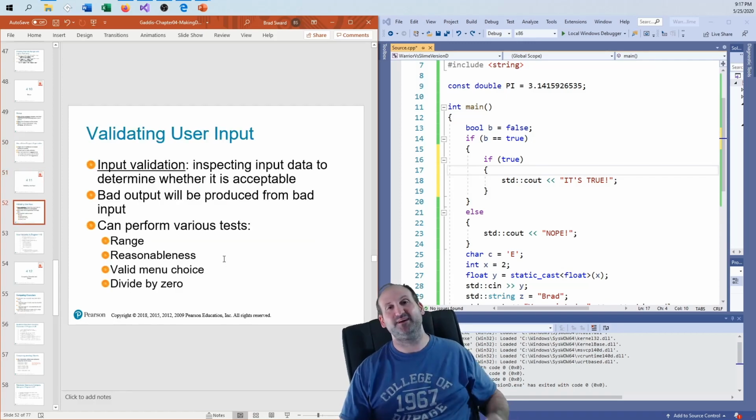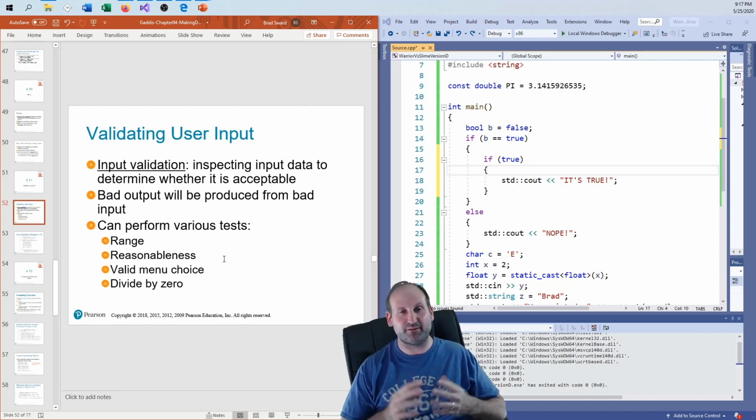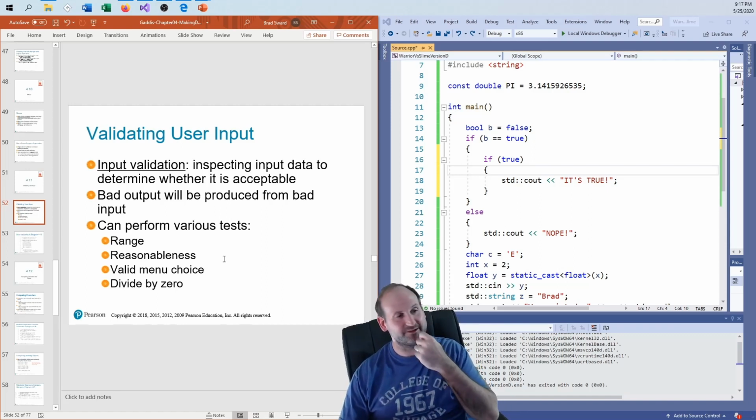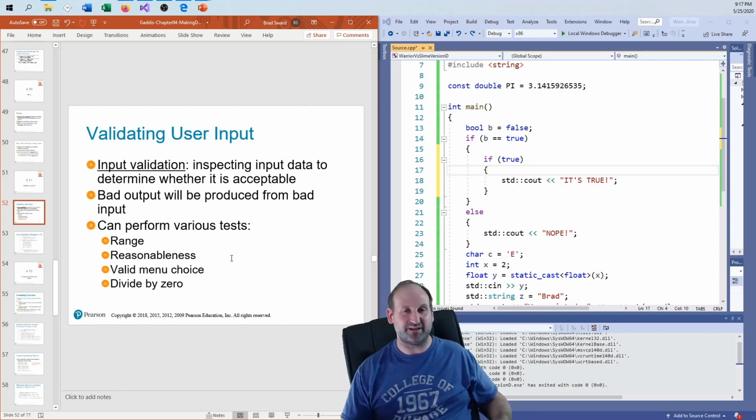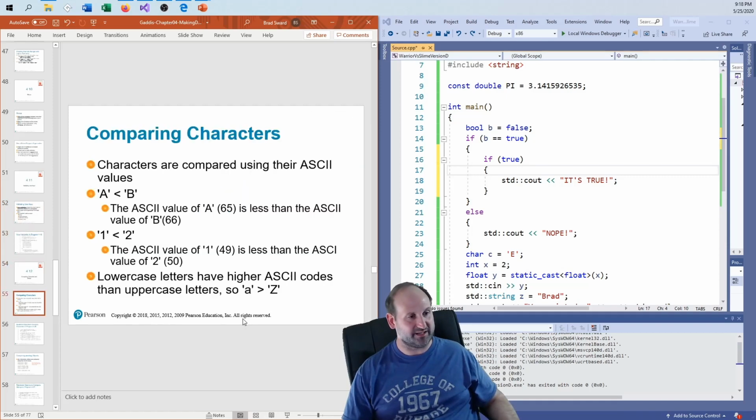Validating user input. As you become a more professional programmer, it is more and more important to validate user input, because you have to make sure that the user put in what they're supposed to and they're not just trying to screw around, intentionally or not. So for input validation, we can use loops and loop structures, while loops, to make this work. We'll talk about this at a later time as well.